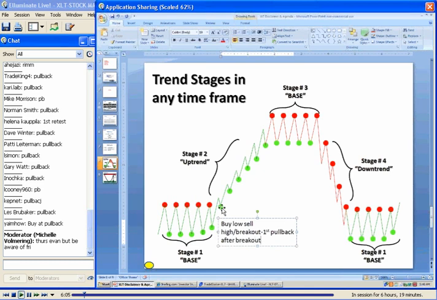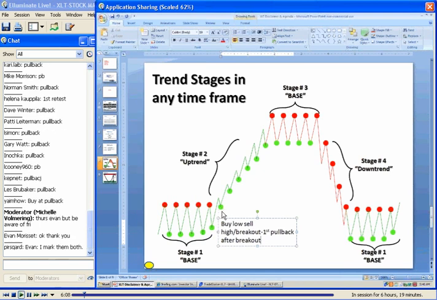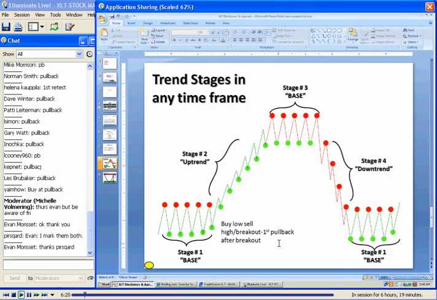Okay, so there it is there, very first pullback after, and that would be like this right here, where this green circle is. Okay, so buy low, sell high, or just wait for the breakouts to actually occur for us. Now, if a stock does break out, let's say it's right here in our trend, it just now breaks out, and it's just now putting in that very first pullback.